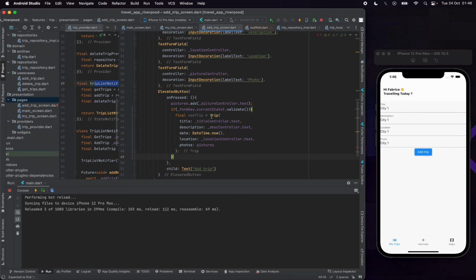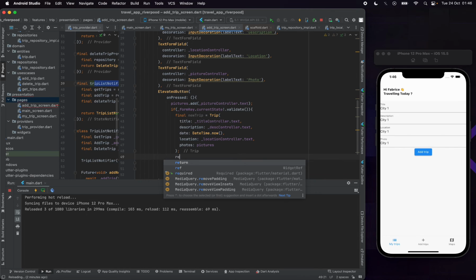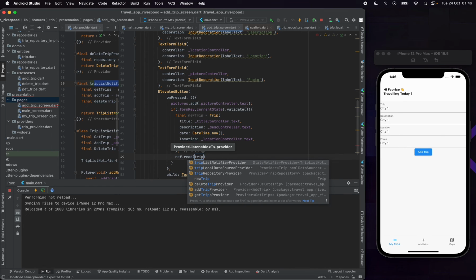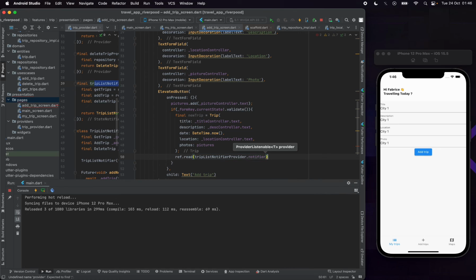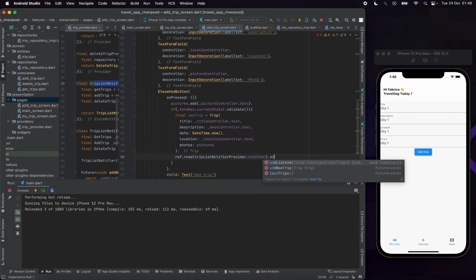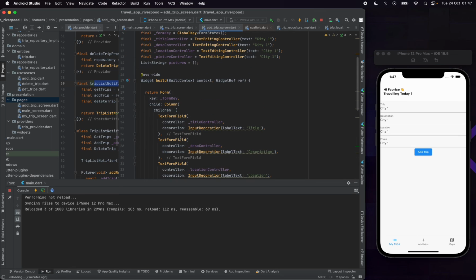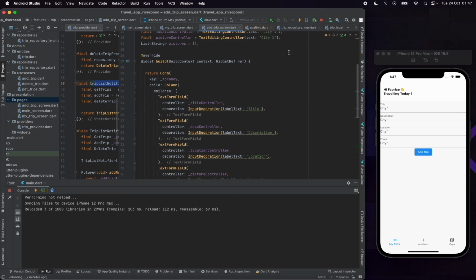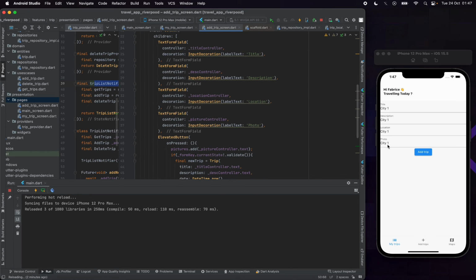And now if everything is good, we are going to call our notifier and add our new trip. Yeah, so let's add a new trip here. Then let's make the test.